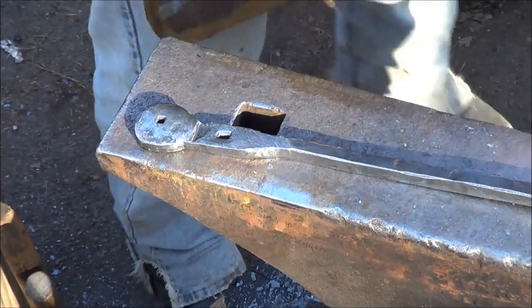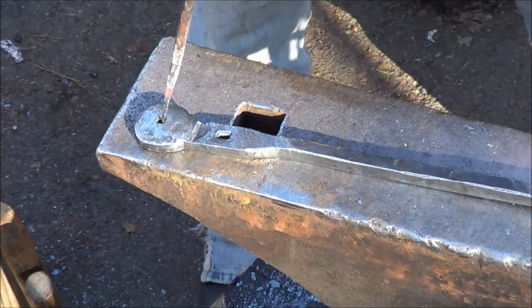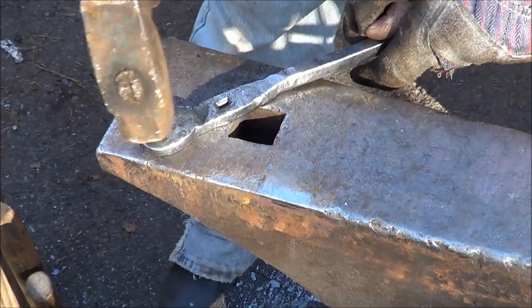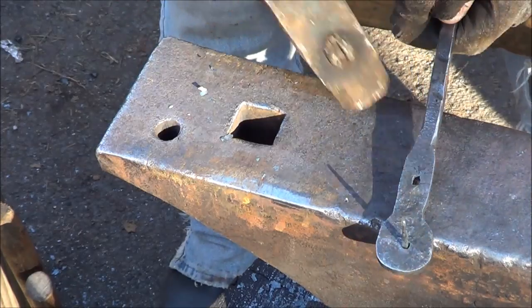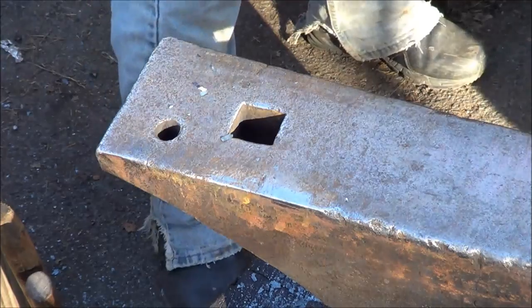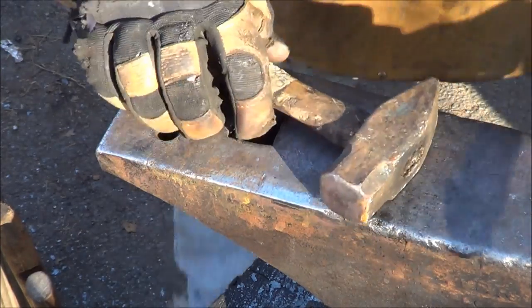Alright, we're gonna give this a go. I'm gonna cool this end down a little bit just so that it doesn't warp when it goes through there. Break it off. Yeah, that's a little better. At least we didn't bend. It's a start in the right direction.